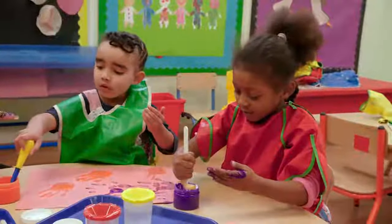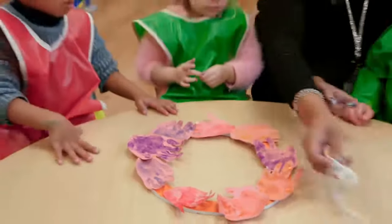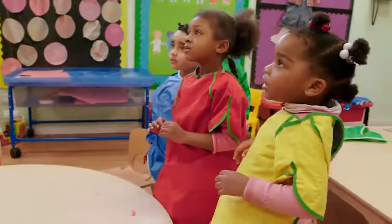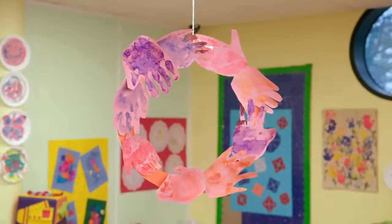Louisa is my good friend. We're making handprints. We stick our handprints in a circle. Now I'm going to hang it in the ceiling. Wow, look at that. It's a friendship circle.